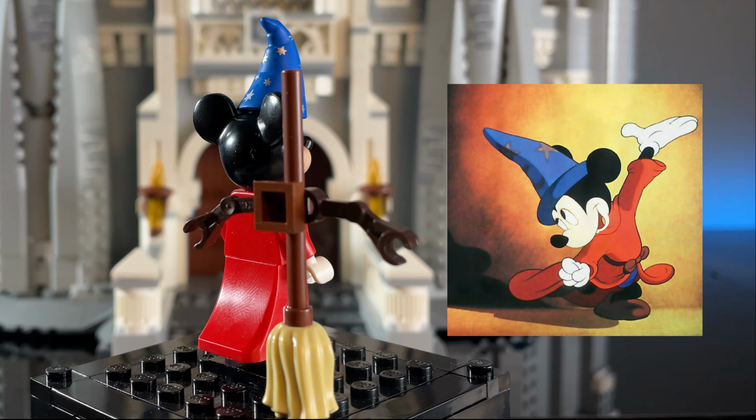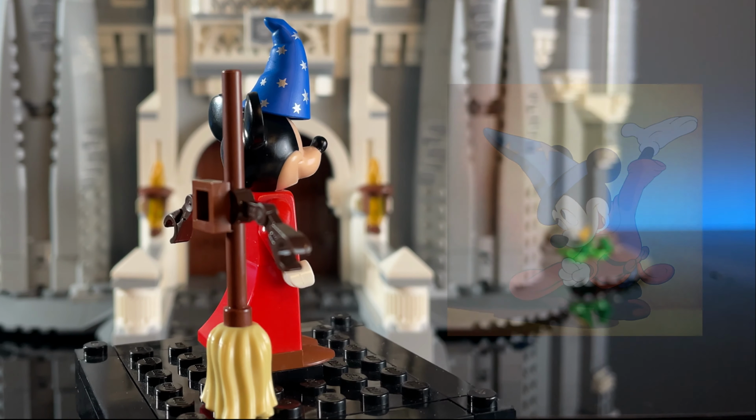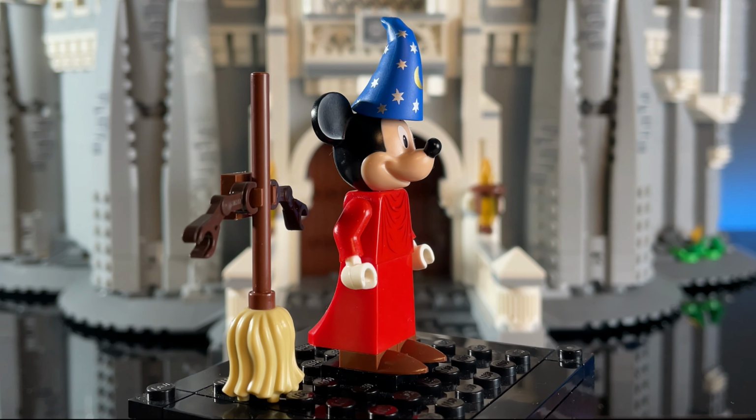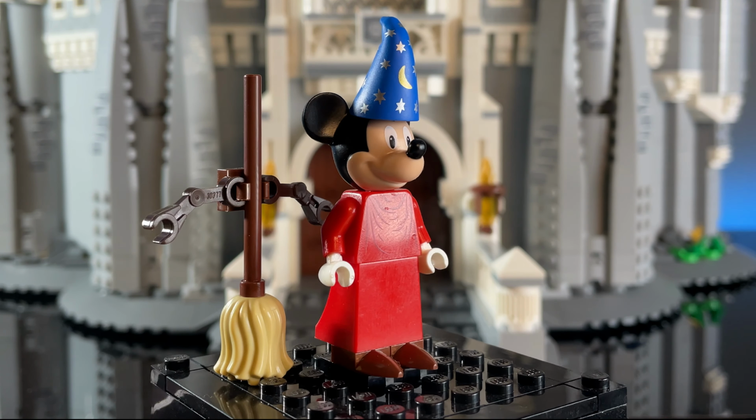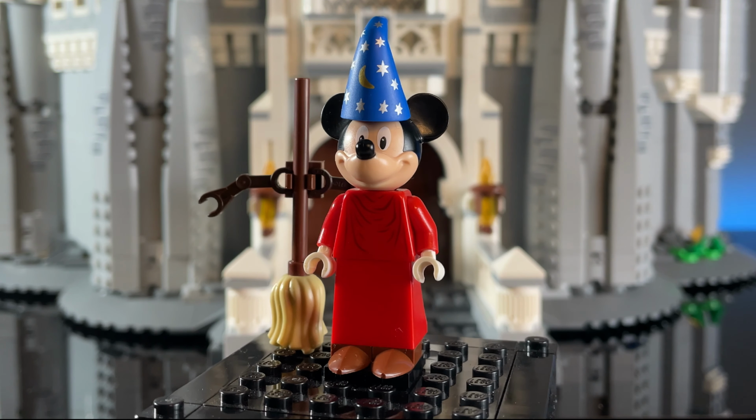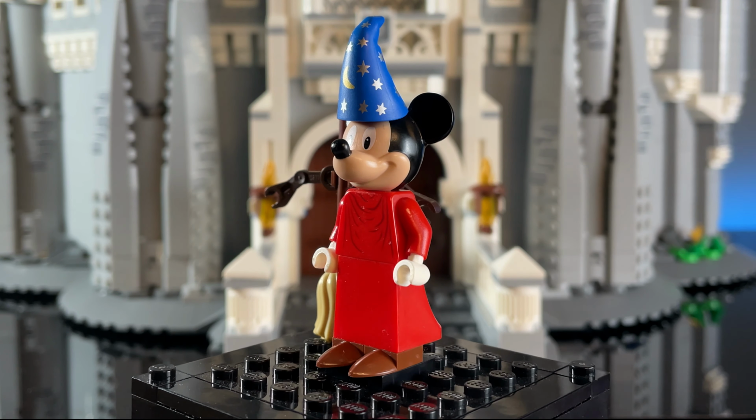I also gave him his iconic shoes. They're just two modified 1x1 plates with tooth in reddish brown, and as the accessory, I included the mop. I did have buckets, but I couldn't find them in my collection, but I definitely ordered them, so yeah, just imagine they're there.